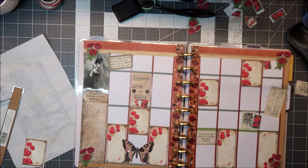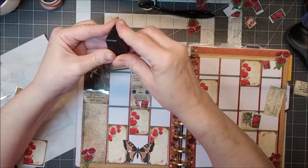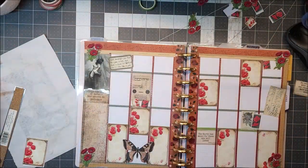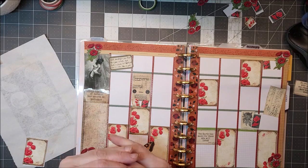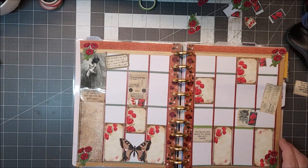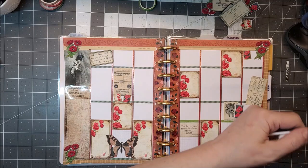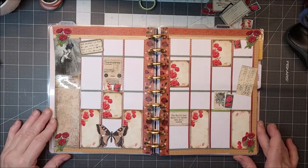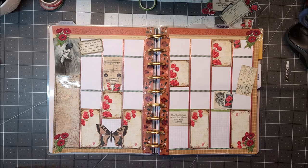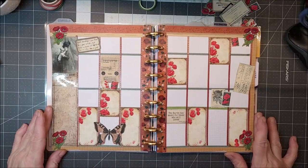But there we go. That is my wellness setup for the week of April 17th, using digitals meant for scrapbooking or card making or junk journal making, rather than our typical planner spreads. I think I like that. Maybe one time I might do a collage or something. But there you go.